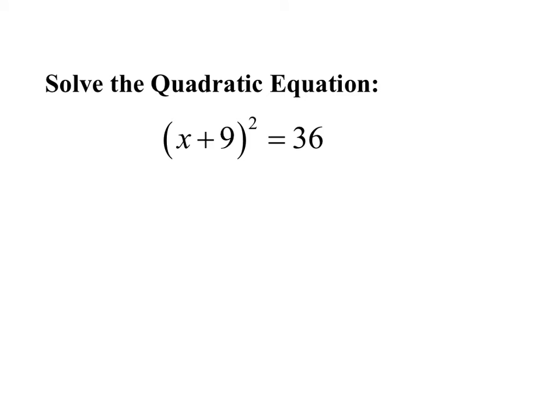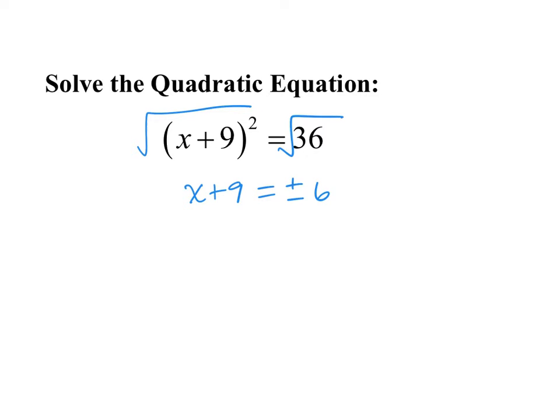So now in this example, much like the last one, if we have a perfect square on both sides, well, we don't have to have a perfect square on both sides, but if the left side is a perfect square, we can simplify, or we can solve for x by taking the square root of both sides. The square root of x plus 9 quantity squared will just give us x plus 9. And then the square root of 36, remember, 36 actually has two square roots, a positive one or a negative one. So we're going to write plus or minus 6.